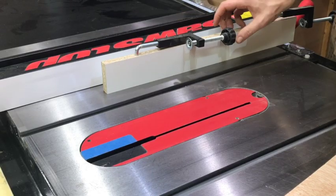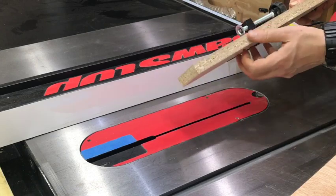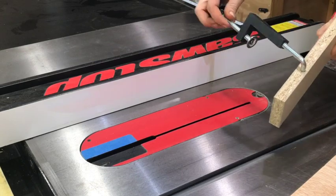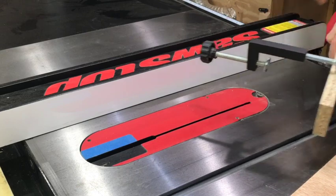When I'm doing something this close to the fence, I like to use an auxiliary fence. This is just a piece of melamine that was left over from putting it in my planer or increasing the bed size. Just 2 holes drilled in there and these little clamps. I think these are PowerTech. It was maybe $12, $15 for 2 of them.